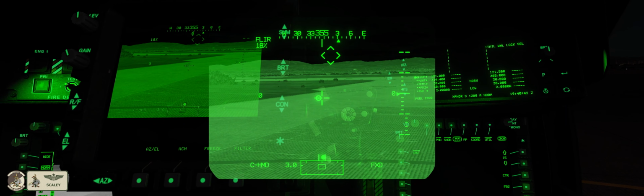I can go in here and press TADS on that all I like. It's not going anywhere. I could select the radar, but I can't select TADS. I'm stuck in HMD because I'm using it to fly with, and that would apply in the other seat as well. So if the PNVS failed on the pilot, he could just hit TADS on his collective, and he would just take it.